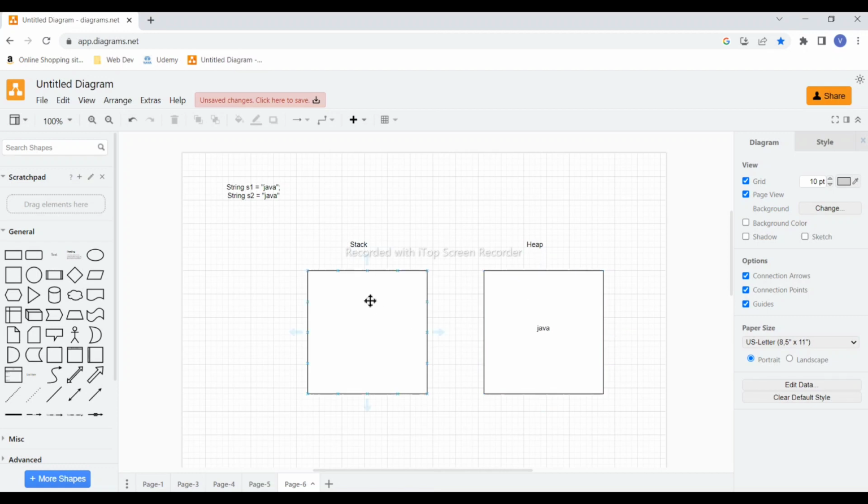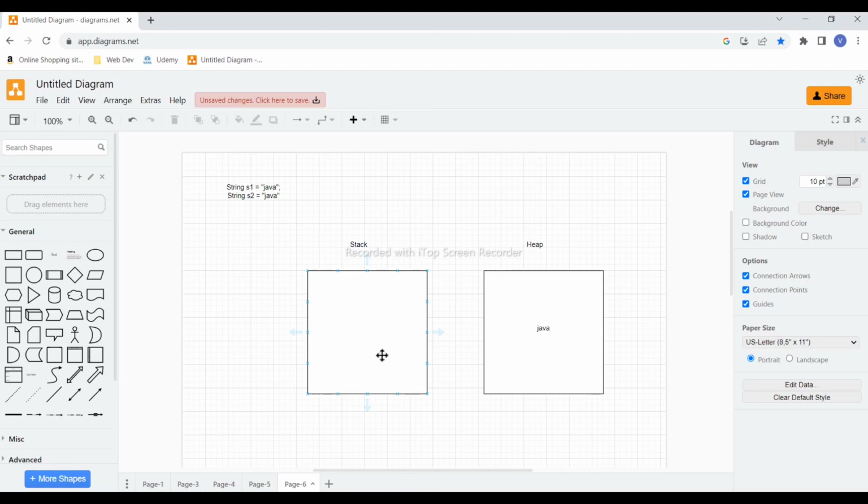This reference name has to be s1, and the value of this address has to be sitting in this s1. And the same thing, a new block of memory again gets created here. Its value is Java. Its address will be 2000 something, a random value, I'm telling you, and its address will be 2000. A reference s2 gets created on the stack segment. This address has to be coming and sitting in the s2 reference.